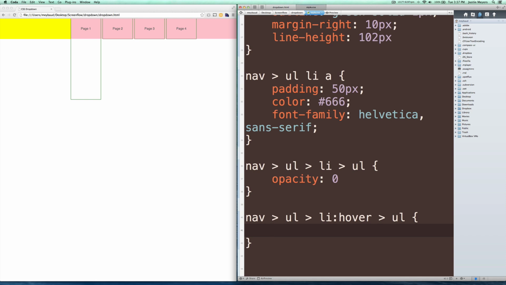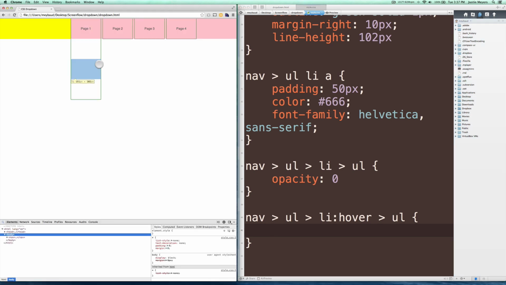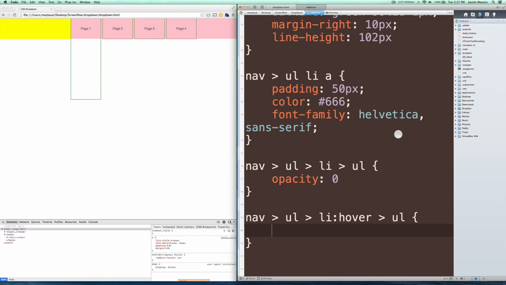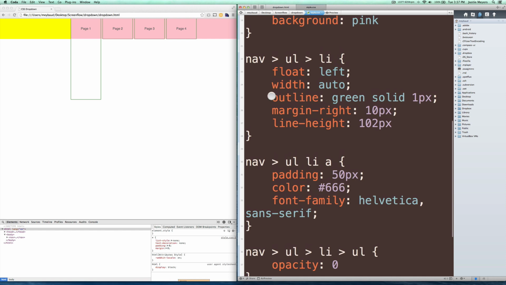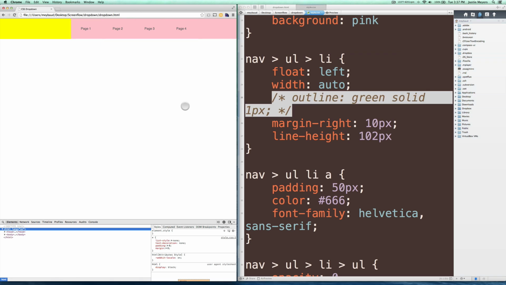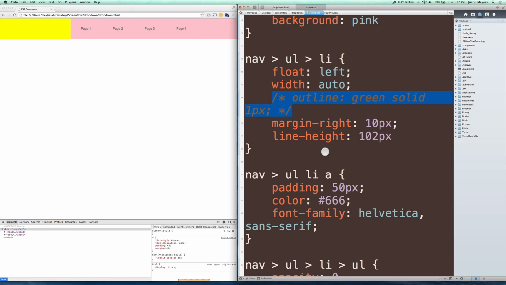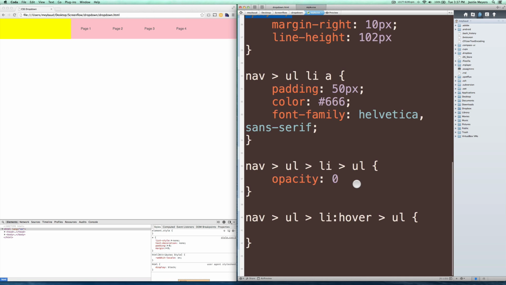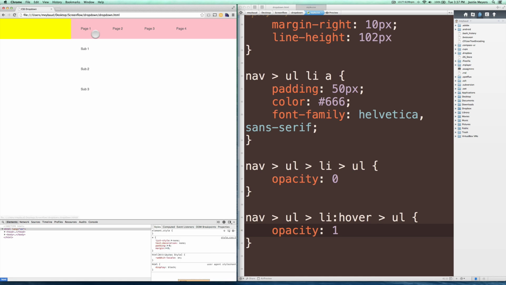Let's go. Oh, shoot. In fact, I am not certain why this is actually... Okay. Well, the issue with this is that there's an outline on it, and it's going to show that there's something contained inside of it. So that's another way you can do it. So we'll go ahead and take that off, just so that this works for effect. All right, so we're going to do opacity 1. So the default, so instead of 100%, it is 1. That's what you want to go for. So there you go.